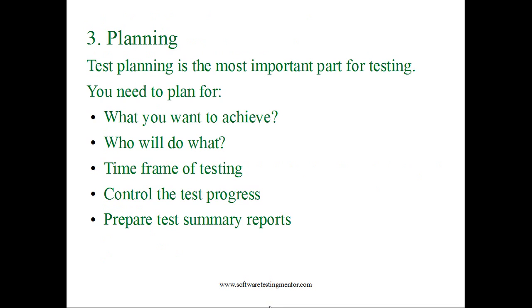Now the third thing is planning. Testing involves a lot of planning. Test planning is the most important part of testing. You need to plan what you want to achieve by testing something, who will do what, and what the time frame is for the testing. You need to control the test progress, and then you need to prepare test summary reports and inform the stakeholders of the progress and how testing is going on.